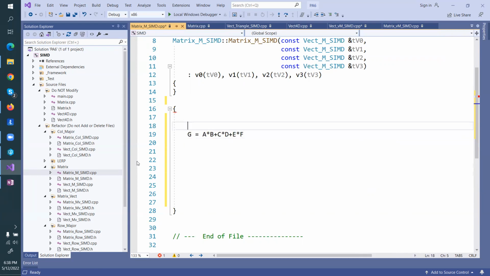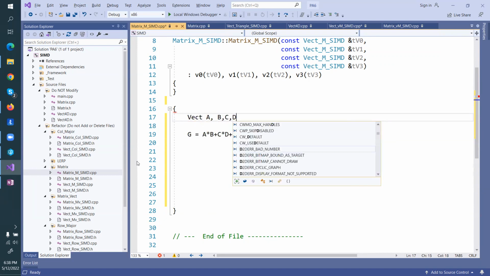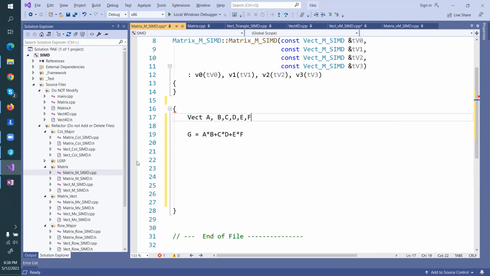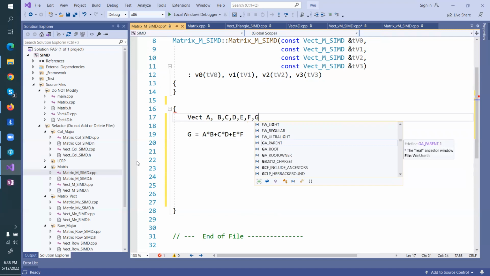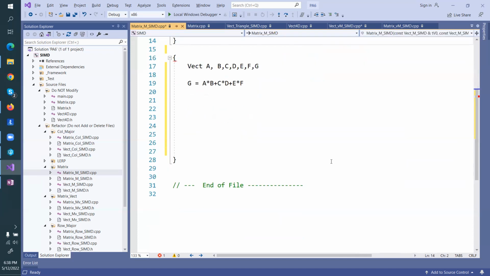So these are all vectors, right? So we have vectors A, B, C, D, and G. All right, so let's pretend that's what we want to do. So let's code this up, right?